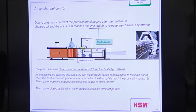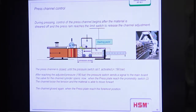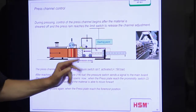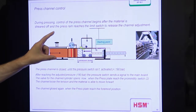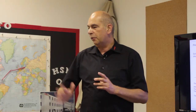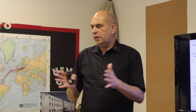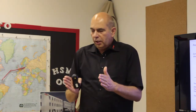This is the situation you see here. More exactly, we have this position behind the knife. Then we compact the material, and we have this position, also with a proximity switch. When we have compacted the material here and reach 190 bar, we open the channel and can move the material. When we move the material, the cylinder is also moving, and the pressure decreases. When the pressure decreases, we directly close the channel once again. So the channel is always moving, opening and closing depending on the pressure. Signal from the switch, open; no signal, close. So when the material is moving, it opens and closes.